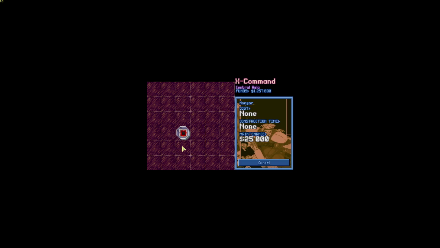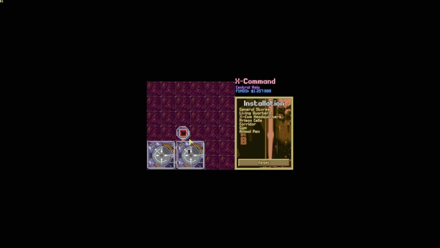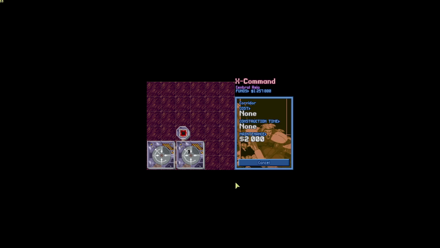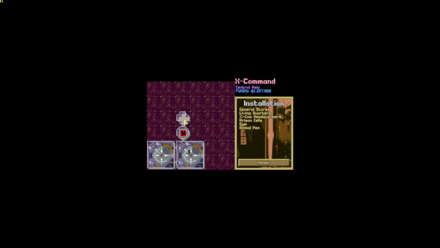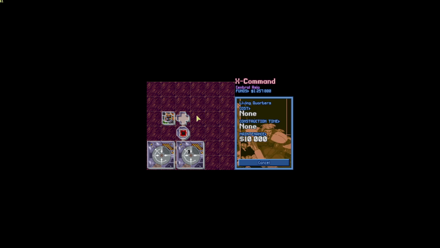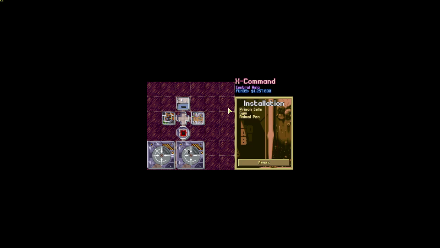Then you have hangars. This is where your vehicles are stored, and also when you are invaded, the access lift and hangars are where the aliens will spawn. This means that I like to keep the hangars and access lift separated from the rest of the facility. You also start with a corridor, which is a very good choke point to connect to your access lift. And then for the rest, just put it down however you like. There are no adjacency bonuses that I'm aware of.